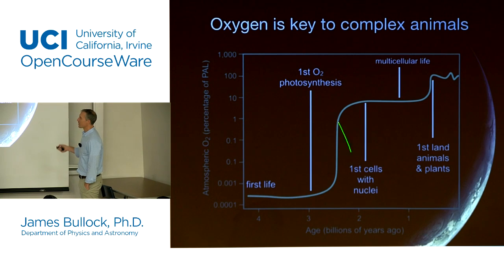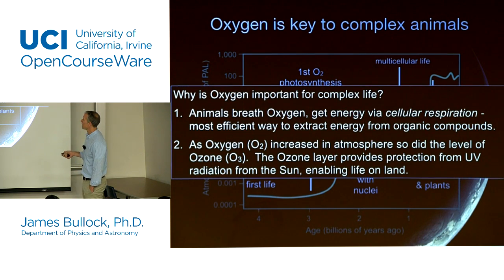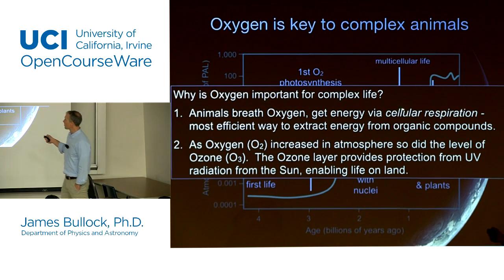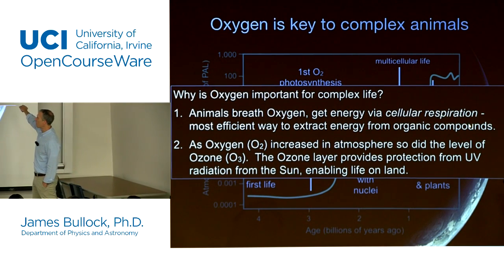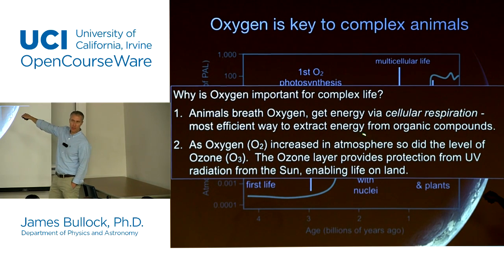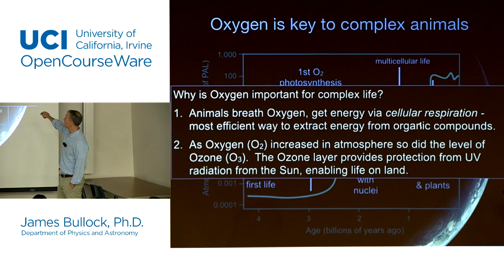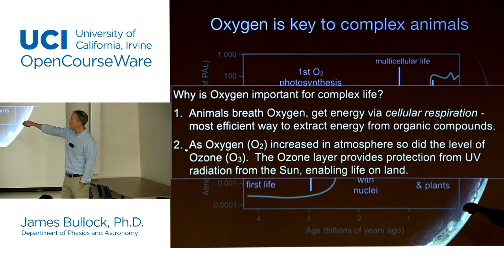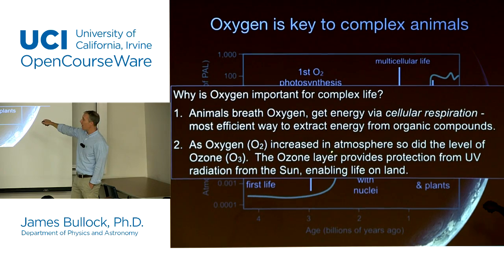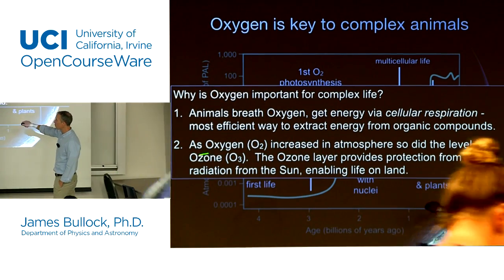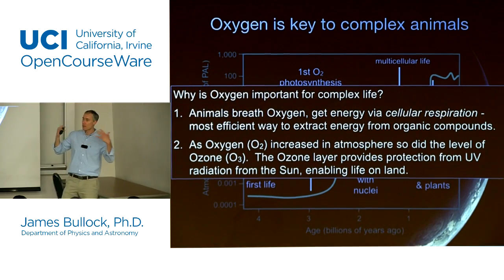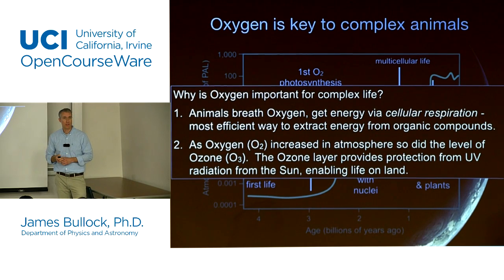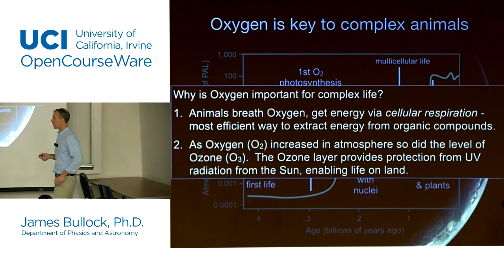So yeah, it's amazing that we know this. And so I'll talk a bit about that. One thing I just wanted to hit home, though, is this oxygen is important for complex life. The reason why, we mentioned this before, is that animals breathe oxygen. Okay? They get energy via cellular respiration. And this is the most efficient way to extract energy from chemical food, the organic compounds that we eat. And when oxygen increased in the atmosphere, eventually a significant ozone layer developed. This ozone layer, again, protects animals and allows them to exist and evolve and become more complex things. So oxygen has been really key in this whole development.